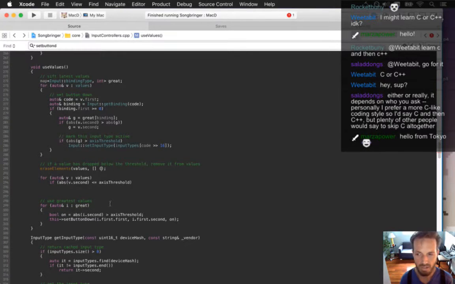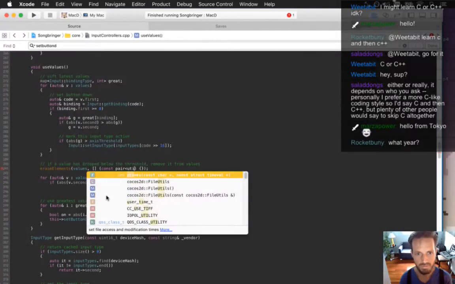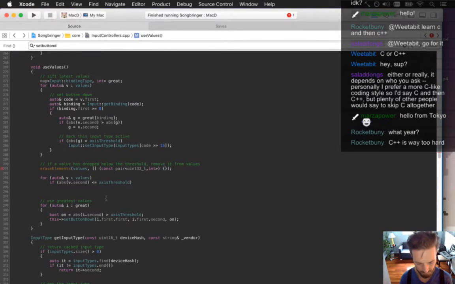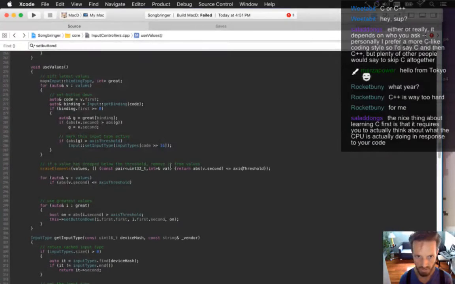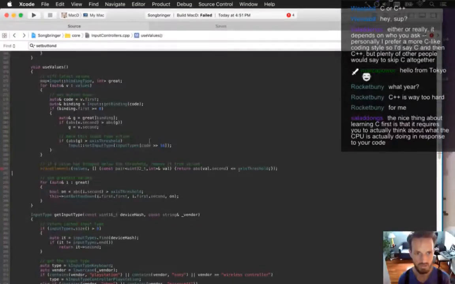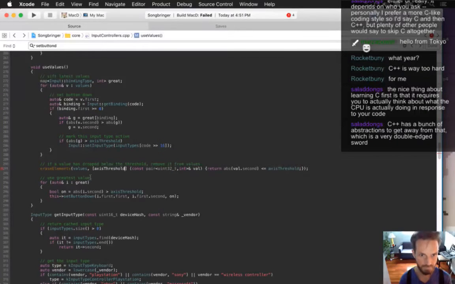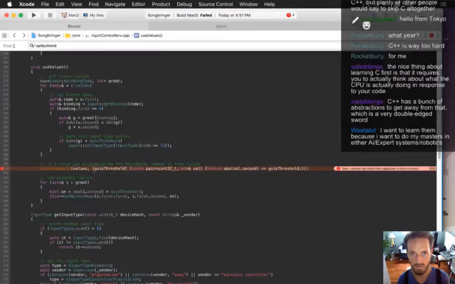So we want to erase elements. Each element of this is the pair, const pair, uint32 type with int val, is that right? Yeah, it looks like it's going to like this method. And then absolute value, so we remove it. Return absolute value of val.second is less than or equal to axis threshold. So there, that'll remove elements. Oh, this isn't working yet, is it? Axis threshold has to be captured. Maybe I have to just capture this.